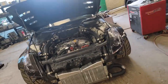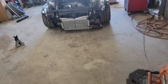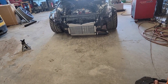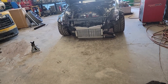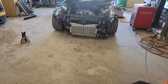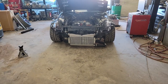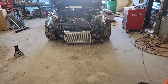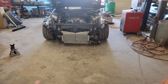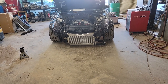The owner had purchased a different mid-mount kit from somebody here locally in the IE — in the Inland Empire. I'm not too sure how long he waited, I believe it was January or February, and he still hasn't received all the parts for that turbo kit. So I said, well how is the car boosted? He bought a Boosted Performance kit and got it really, really fast. Now it's installed — and as of the time of this video I don't know if he's received everything from the first kit, but I think he's still waiting. So he's going to have two kits and will most likely be selling the first one.